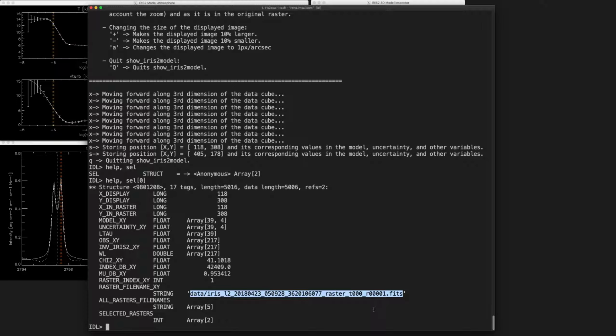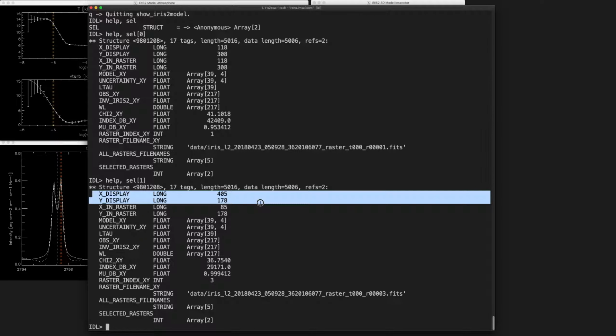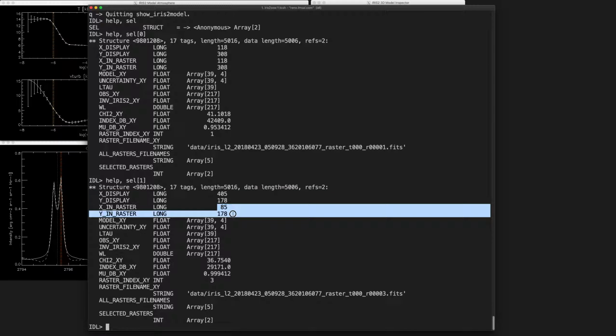So if I show you now the second position that I selected, you will see that the position of the selected point in the displayed image corresponds to these values, but is different from the position in the raster file.